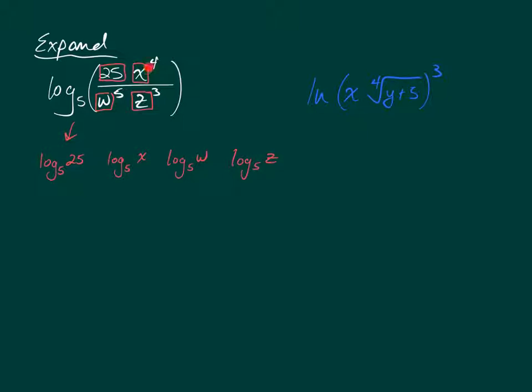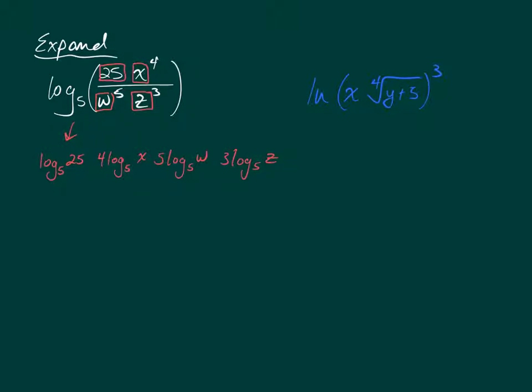But some of these bases have exponents. What are you supposed to do with these exponents? Well, you just push them to the front of a log. So this 4 here on the x would go in front of the log containing x. So 4 would be here. And the same thing with this 5 exponent on the w. This 5 would just get pushed in front of the log containing w. And lastly, a 3 in front of this z right here. Because the exponent is 3, the power rule for logs tells us we can move it to the front.